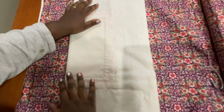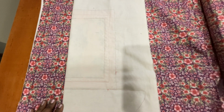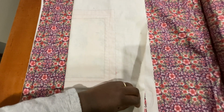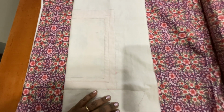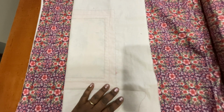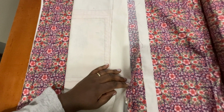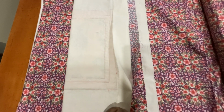And I said I was going to line the backing, but I'm going to skip it on this because this is a nice dark fabric. So it's going to be fine. And so what I'm going to do here is I'm going to come here and cut off this extra. I'm going to come in and cut this, and cut off this extra white fabric at the same time. I'm going to do just one. I forgot, I got to take that stitching out too. I'll do that before we get started. But let me just get this cut.